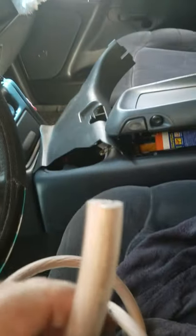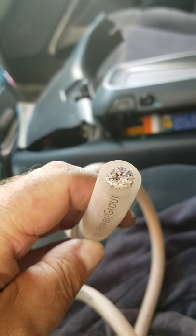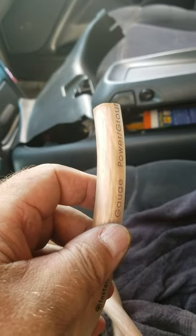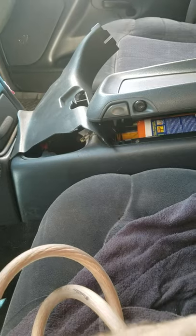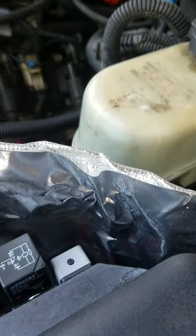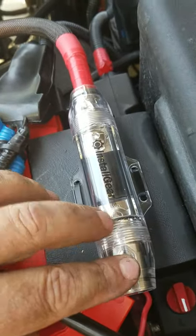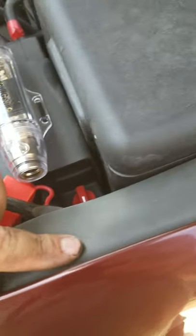2001 Chevy Silverado. I'm running this one gauge wire from the battery through the firewall. Problem is getting through that factory grommet - it's impossible. So what I did already was I have the wire run around - it comes around here where I'm mounting a bracket with a 150 amp fuse, and then from here the wire is gonna go through and up.